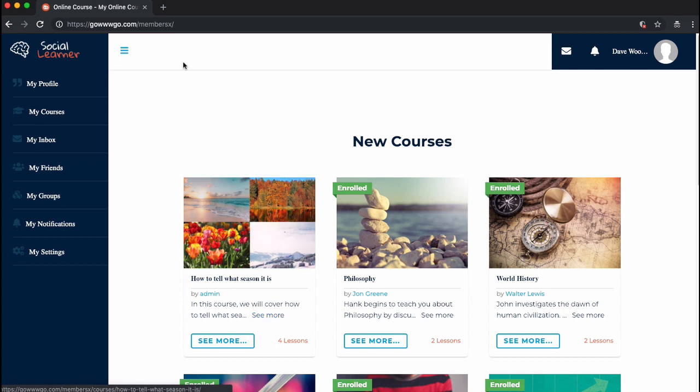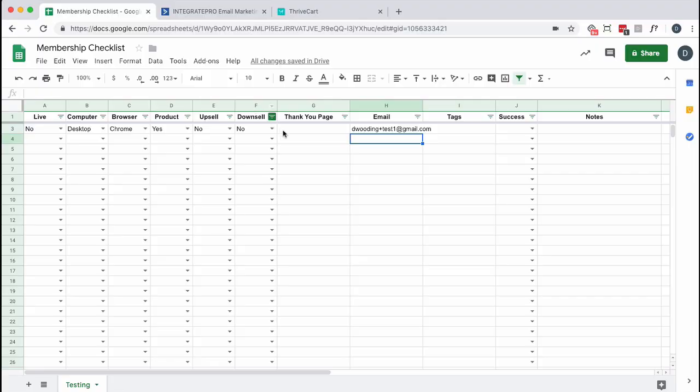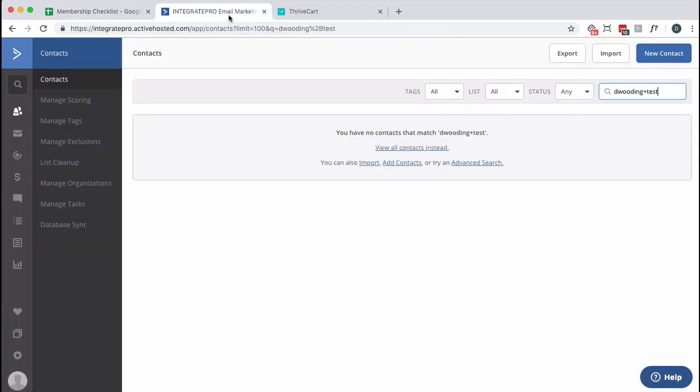This looks good so far. Here's where I'm at. And I remember that this is the product I just bought. These other ones I had set up as default products, but fortunately, notice it's got my name here, which means I'm logged in. And I've got access to this product. Just to double check, I'm going to go there and I can see that. So back to my spreadsheet, I'm going to mark this thank you page for here. And I'm going to go check my tags now.